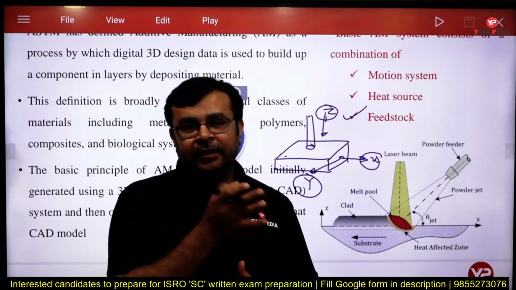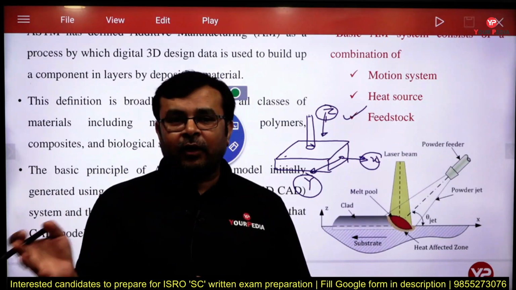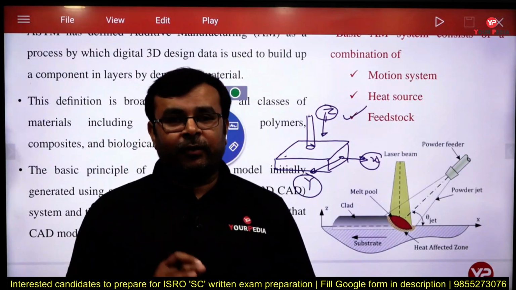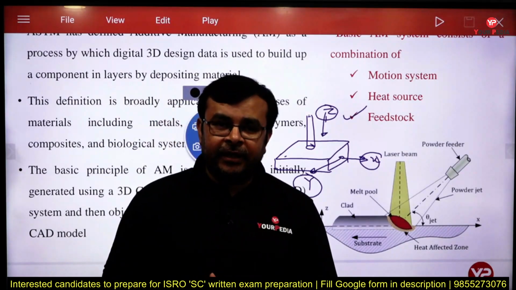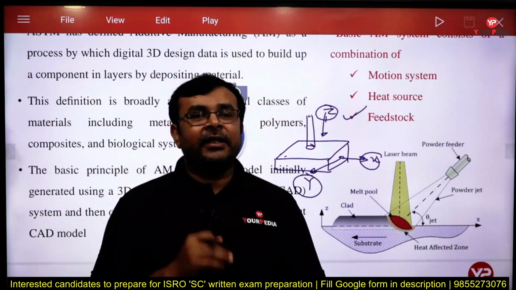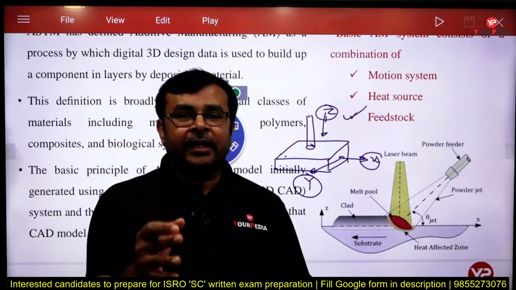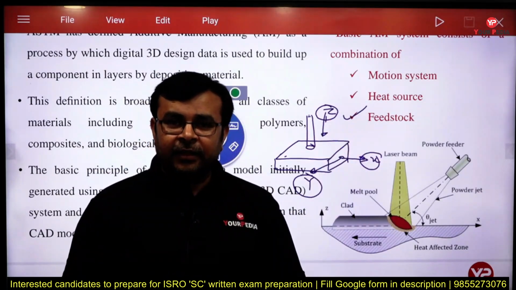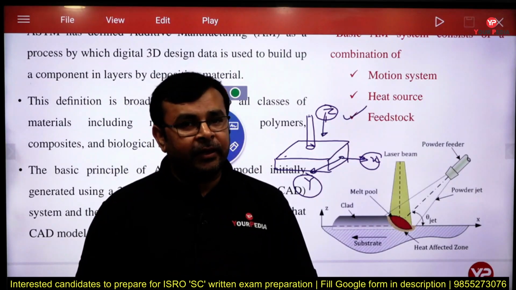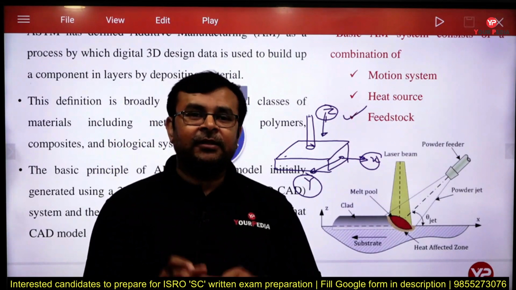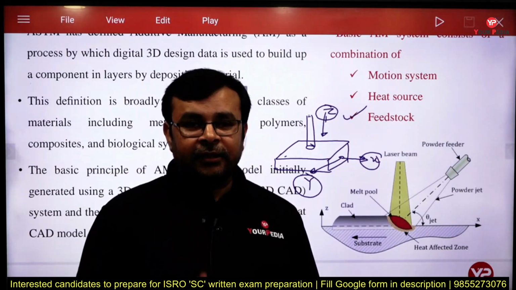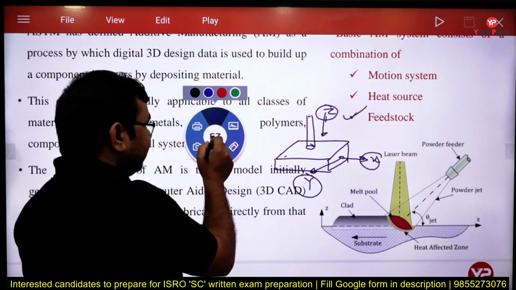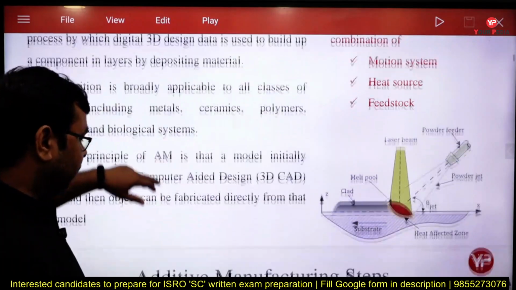It is either in liquid form, or if we talk about solids, it may be present in the form of powder or wire, yes or no. So these are called feed material, and for feeding of these materials we need to provide a feeding mechanism, correct. So feedstock is nothing but the material which is used for producing any 3D component, and for feeding of these materials we need to provide a feedstock mechanism so that we can provide the material. Is it clear? So this is all about the introduction of this additive manufacturing process.